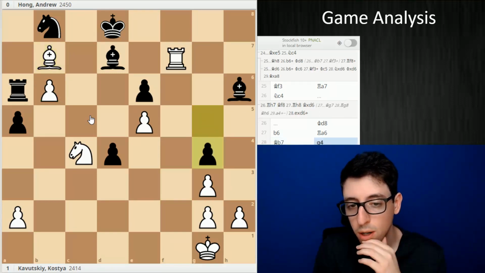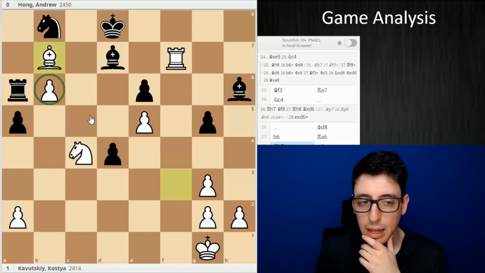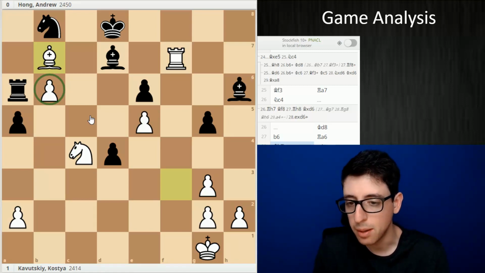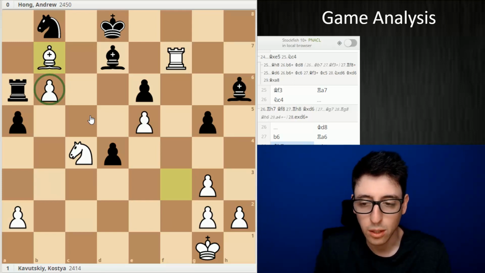So he ended up playing g4, but I think this is where the time trouble really hurt black here, because I think even if he had 3 or 4 minutes here, he would have played bishop b5. But because he was playing on the increment, with 30 seconds or maybe a minute, it's just not enough time to play well consistently. He played reasonably well up to this point, but at some point you're just going to collapse. It's just a fact of nature.